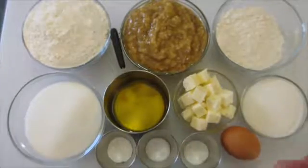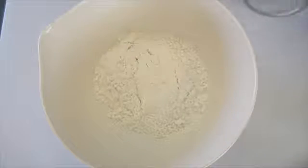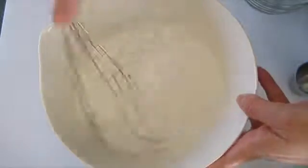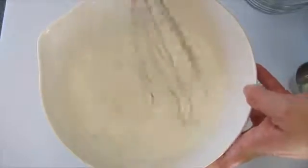Now let me show you how to make this streusel banana loaf. Add your all-purpose flour, your 1 cup of sugar, baking powder, baking soda, salt to a medium-sized mixing bowl, and with a whisk you're just going to incorporate these 5 ingredients until they're well blended.